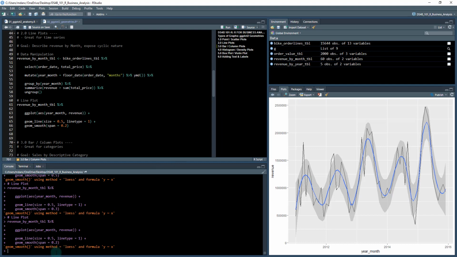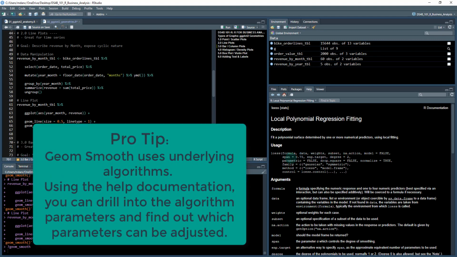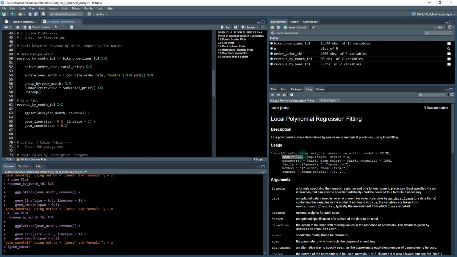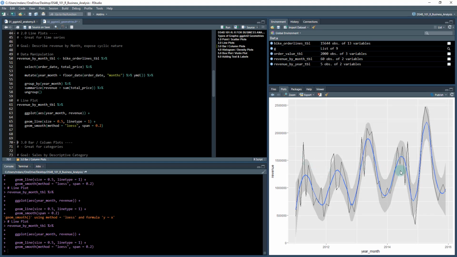The other thing we'll do is question mark geom_smooth. So that span argument is in the loess function. So if you actually click on this loess here, and go to span, by default it is 0.75. It stands for local polynomial regression fitting. Just think of it as a smoother again. And what we're doing is adjusting that span argument to better fit the data. Okay, and again, it's telling us that this method is loess, so we can even put method equals loess in here and span equal to 0.2, and then that actually gets rid of that message because you've now defined what method that geom_smooth should use.